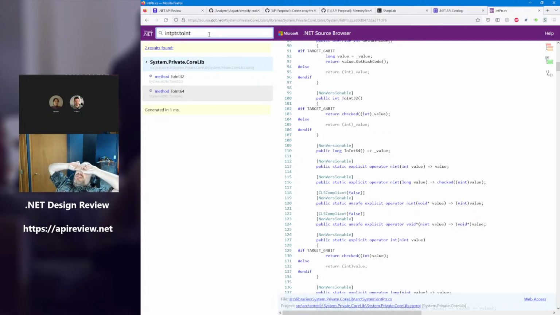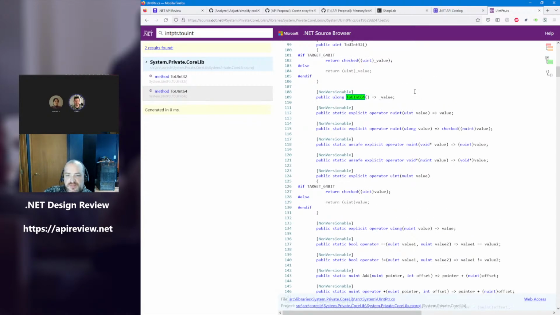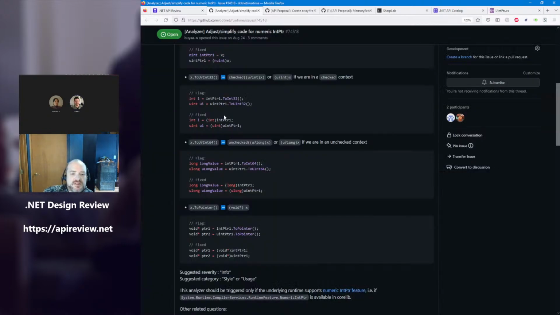Well, so yes, there is the semantic question for ToInt64 of should it throw on a negative value? But right now it looks like it's just capable of returning negative values. Yeah, because nint is signed and nuint is unsigned, right? So returning the negative value is totally fine. We don't have a signing mismatch. Okay, right. So the only time this could fail is if somebody invents a 128-bit processor, which hasn't happened yet. And right now the substitution is valid.